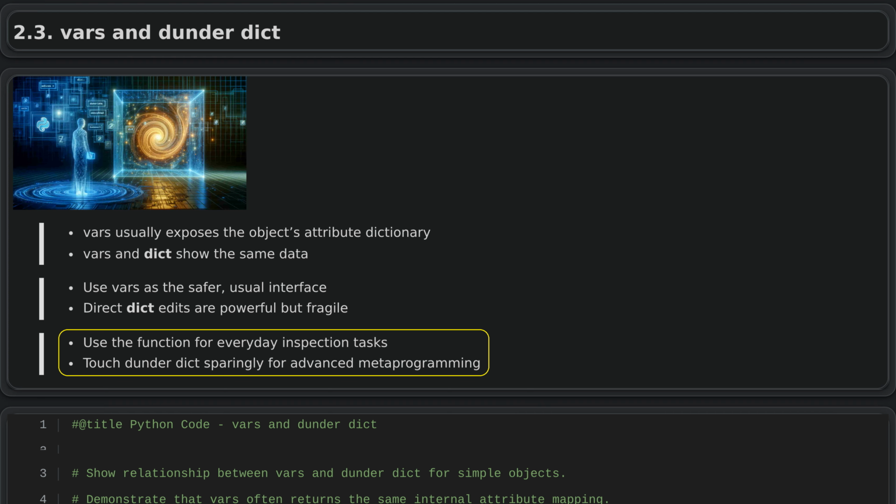In more specialized systems, such as plugins or form builders, you might carefully modify the internal dictionary to add fields or behaviors at runtime. By understanding how the inspection function relates to the internal dictionary, you can explore objects broadly while still making precise, maintainable changes when needed.